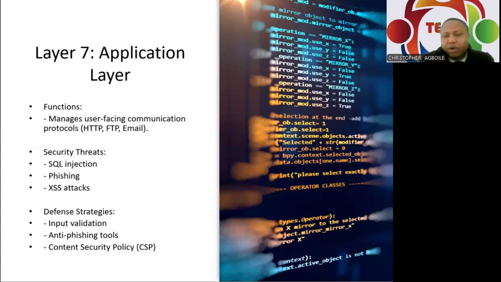Then you have what we call cross-site scripting, XSS, injecting malicious scripts into web pages viewed by users. For example, with XSS, something will be popping up on the web page of a company, thereby impacting the image of the company. To prevent this, you put input sanitization and content security policies in place to prevent this kind of attack.